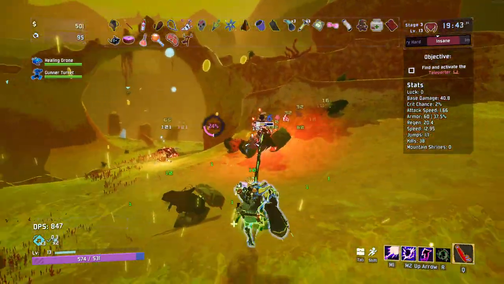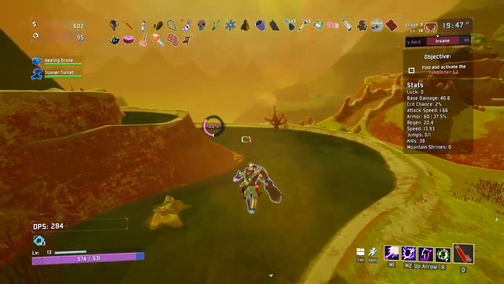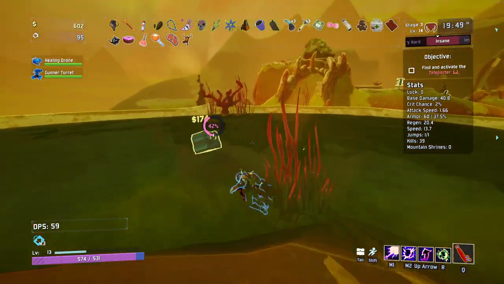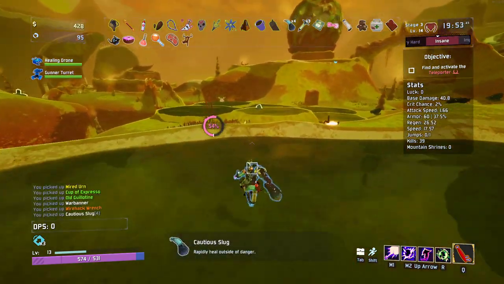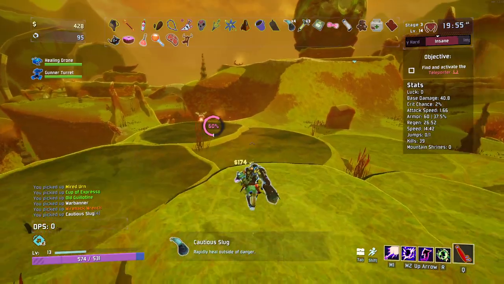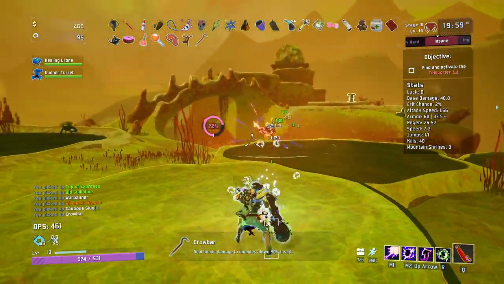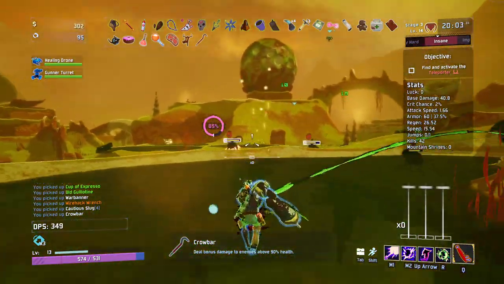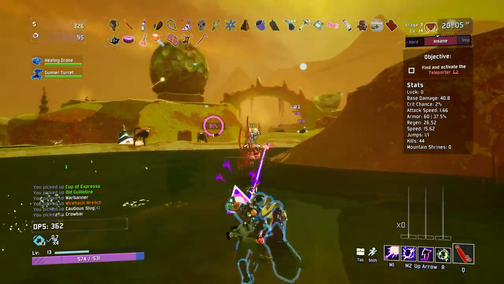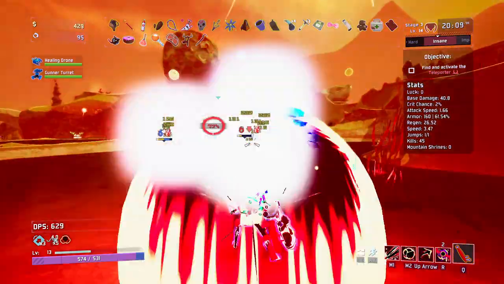Nice. Yeah, we have a lot of AoE damage now, which I feel is something that this character kind of needs in his base form. In the corrupted form, you're pretty much fine, but otherwise, a little tough. Another cautious slug. A lot of healing out of combat, which works for me. Crowbar. Ooh, crowbar's a really good one for this character. 75% damage on targets above 90% HP. Means our first hit is going to be very important.